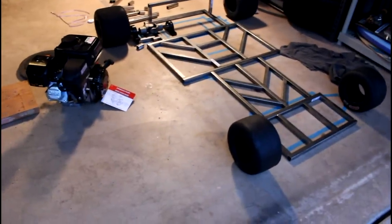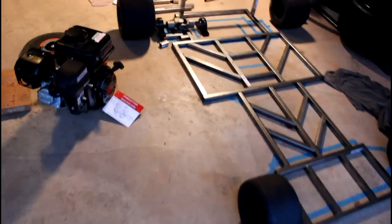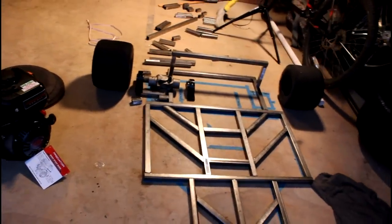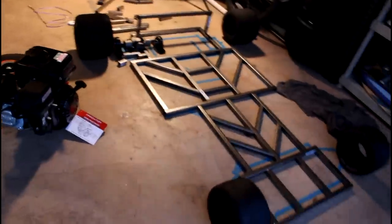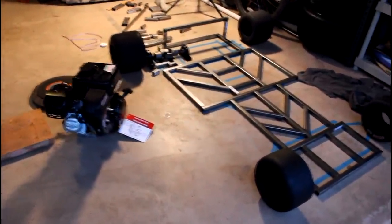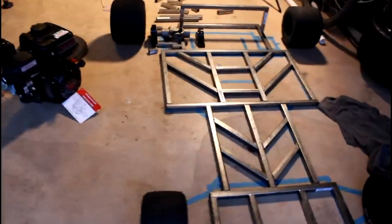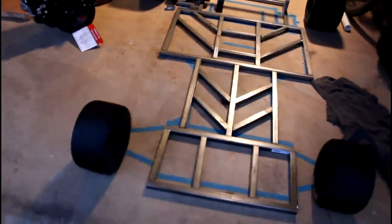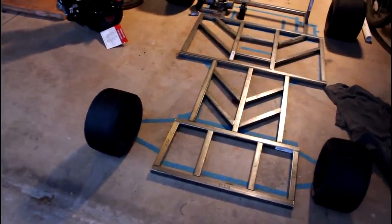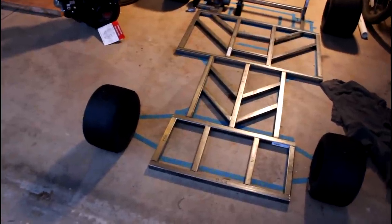Alright guys, so like I said before, I want to show you the design right now. If you remember from the first build video, the introduction, you saw this design on paper, and now it's coming to life finally. So we finally have all the pieces cut. I think it looks really cool, especially with those angled cut pieces. It makes it less square looking.